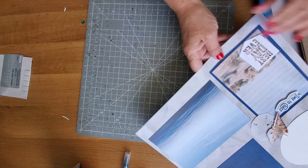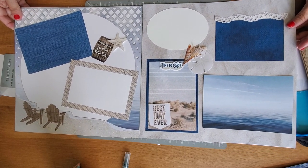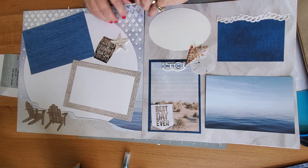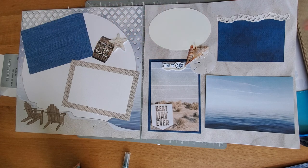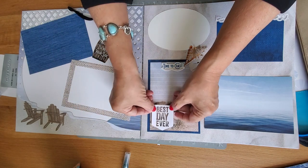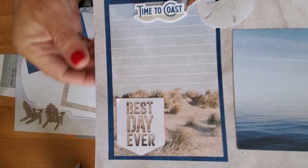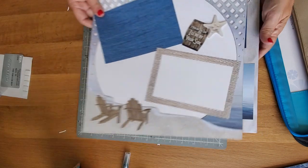This one is with the new Seascape line. I did this double page spread — I hope some of you are out there stealing my ideas, no reason for us all to think of them. The Seascape line had these big laser cut papers, so this thing right here looks really complicated but it was just a piece of paper I put down. This was a little laser embellishment and it had little holes in them, so when you put those down it's really cool because whatever is behind it shows through. You can see the sand through my little journal box there.